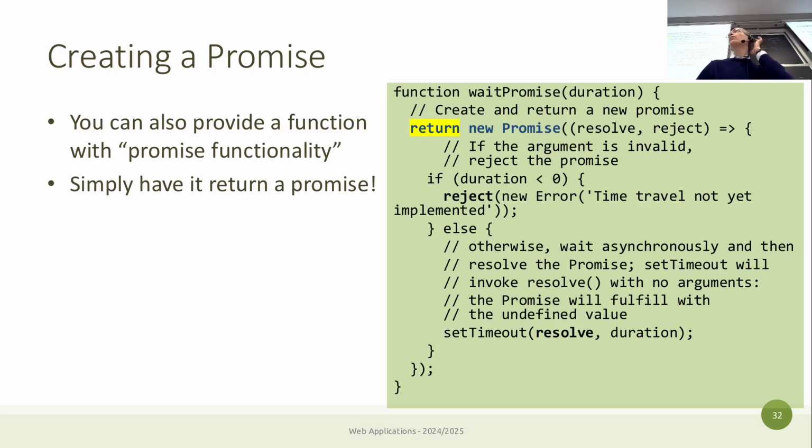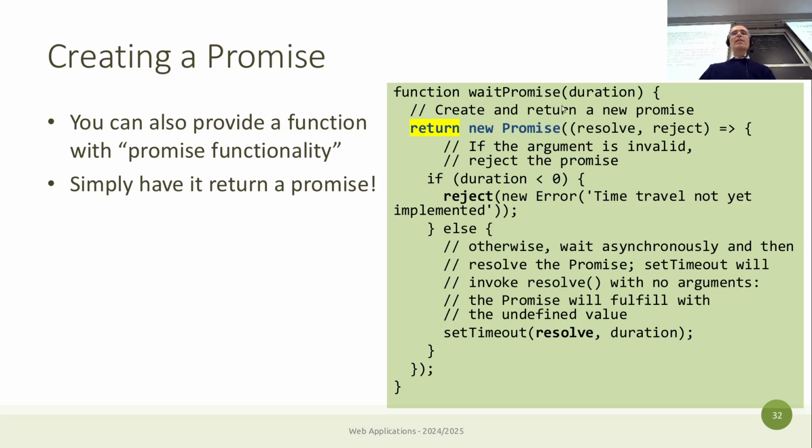This code is full of closures. You remember the closures? Actually, we don't really need to understand how closures work. This is just a matter of visibility of the variables, right? But you know, these functions inside make a closure on duration. When you call the setTimeout, there is a closure on resolve, and so on. They are just variables. They remain visible to the inside function.